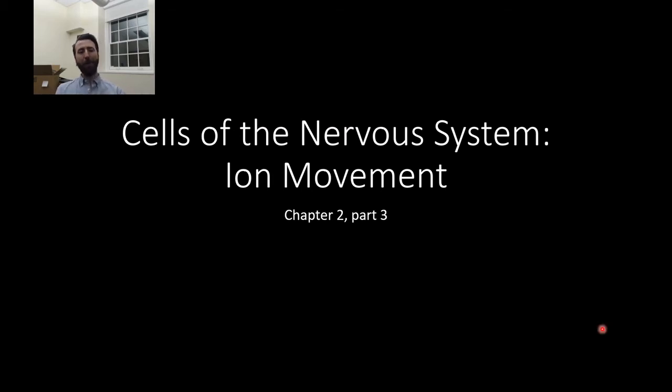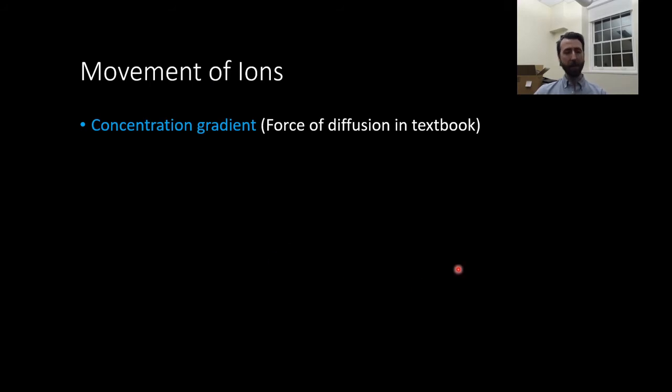Okay, welcome to part three of our discussion of cells of the nervous system in Psych 210. This time we're talking about ion movement. And okay, I know that doesn't sound super exciting, but trust me, this is really cool stuff. Ion movement is kind of the smallest piece of how neurons talk to one another, which is kind of how the whole human experience and consciousness thing happens. So bear with me, ion movement is actually super cool. I think by the time we're done with all of this, you'll agree with me.